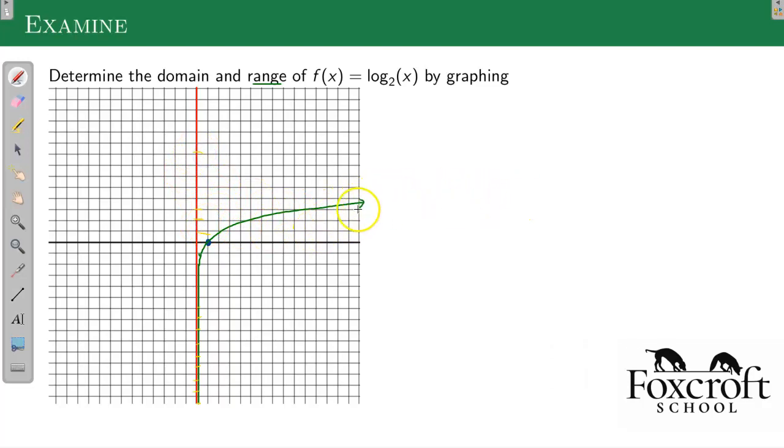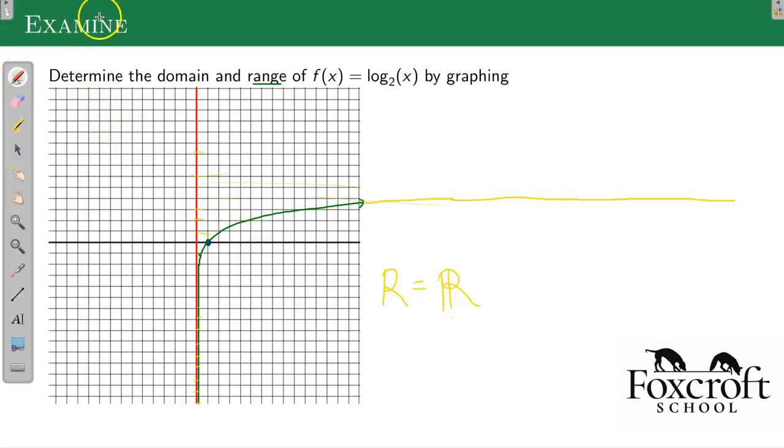But logarithms are really weird in this way: they keep going and they kind of look like they level off, but they're always going very, very slowly upward. So this graph might take a really long time, but eventually it's going to hit this y value. And much later, it's eventually going to hit this y value, and it's eventually going to hit this one. So even though it doesn't look like it, eventually I'll hit all the y values up here as well. And the range of my function is all real numbers.